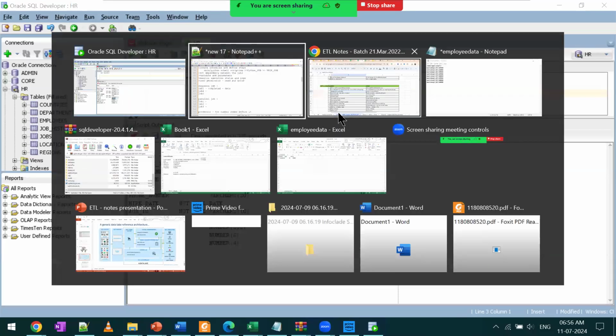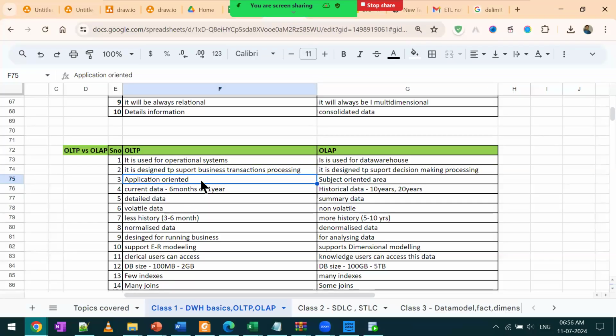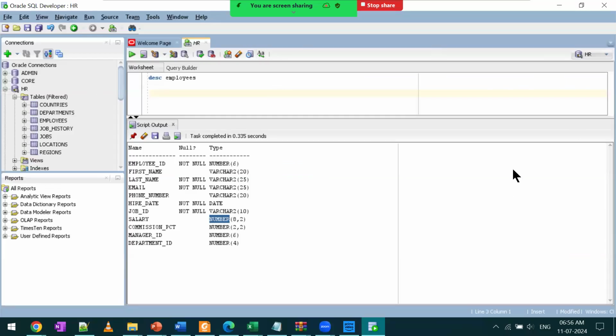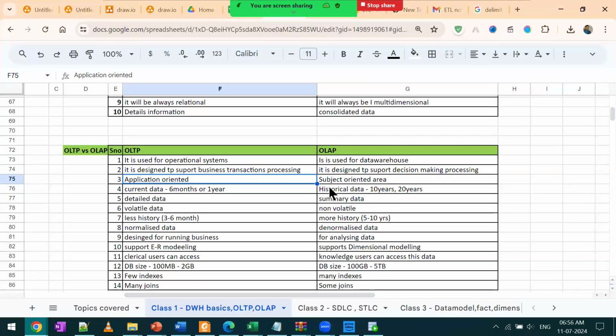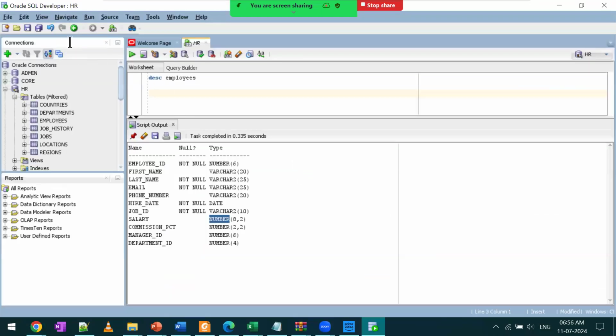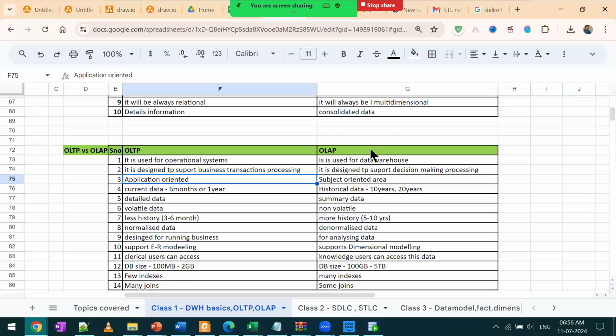Application oriented means it is dependent on one particular application, maybe I'm referring to this Oracle SQL Developer, or any particular application you are using to access it. And OLTP will store the current data, the latest data from 6 months to 1 year.